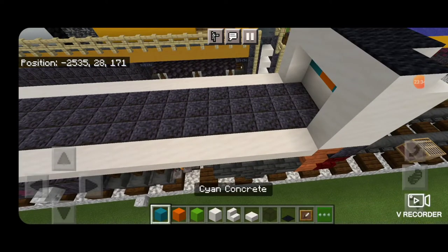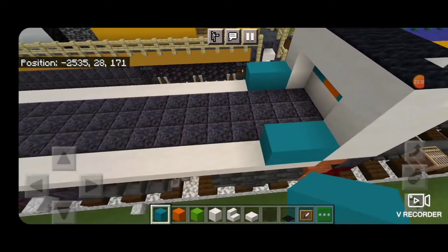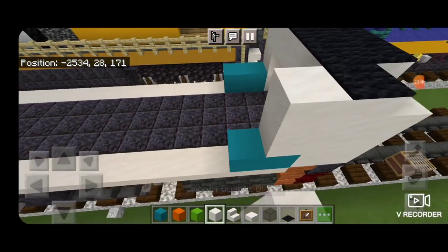Put an item frame on the front of the glowstone, put another glowstone in it, and then one on each bottom corner with glowstone for the flashing ditch lights. Behind this, put two cyan concrete on each side, then above that on the front a column of two smooth quartz on either side.